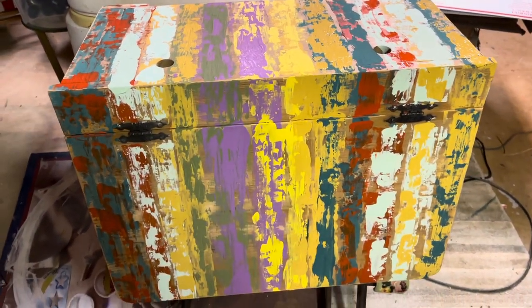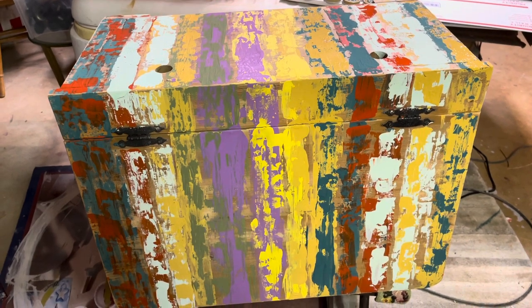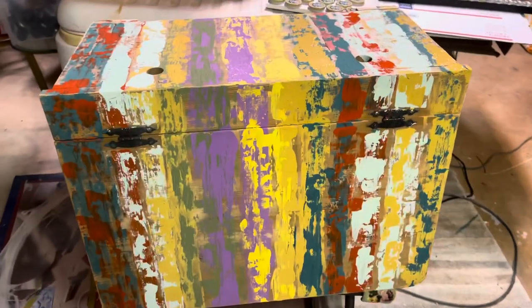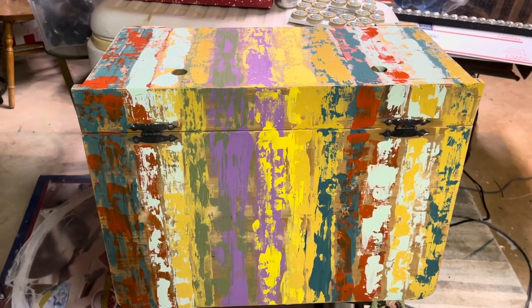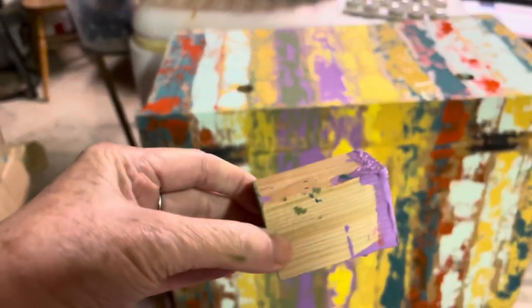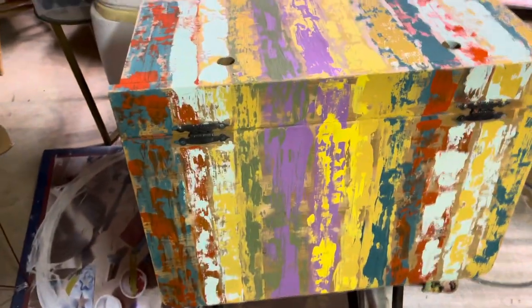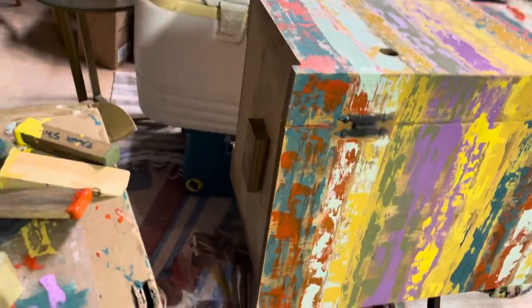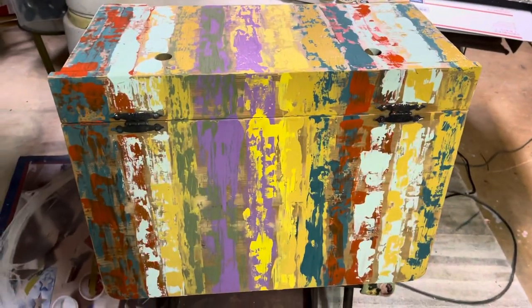In this video I am painting a toy box, and as you can see this is a rather different technique of painting. It is painting with wood pieces — you use those as your paintbrush. I have one more side to do and I'm going to do that side while you watch, to see if this is something you might be interested in taking on.